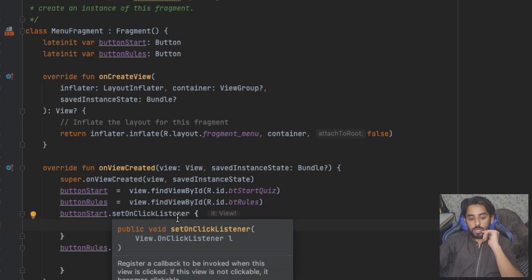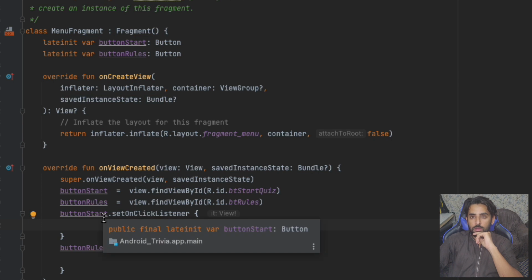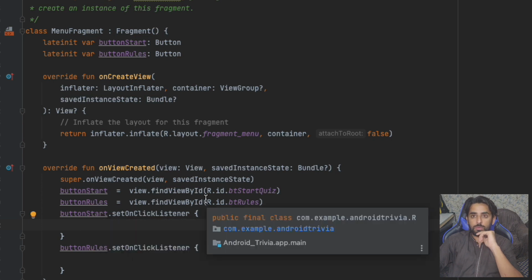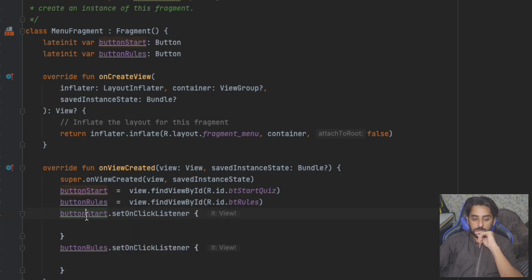Buttons are linked to the UI, and now when a click event is fired, when the start button is clicked, we want to take the user to the game fragment or the quiz fragment, and when the rules button is clicked, we want to take the user to the rules.